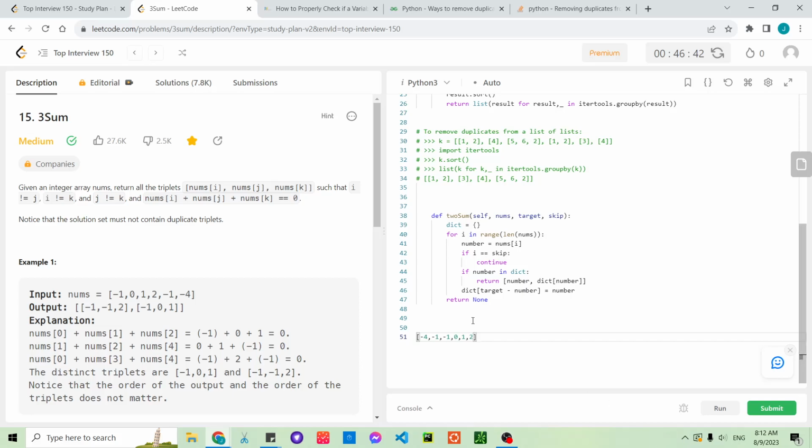Okay. So I'm thinking how we can save more operations. For instance, we had -4, and then for the rest of this we need 4. If we check that this is only 3, then we know that the rest of it wouldn't make up 4, so we don't even need to check all the other ones. But if we had -1, we need 1. Then we still have to check all of them. Not sure how much that's gonna make a difference.